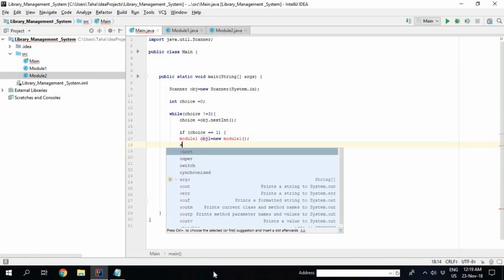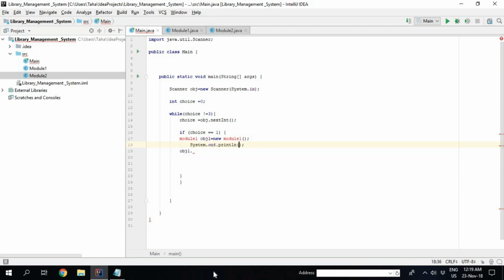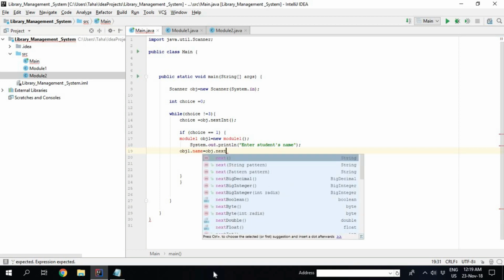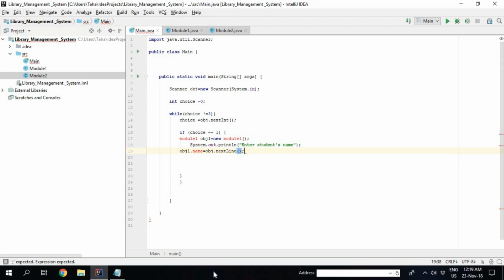So I will print, for user guidance, enter student name. Here he will put his name, right? obj1.name equals obj.nextLine(). This function is used for string input.